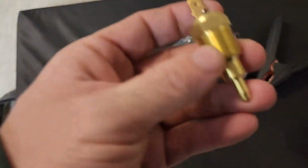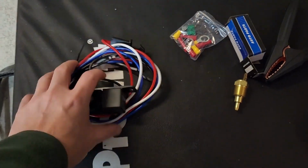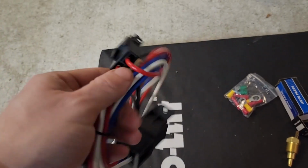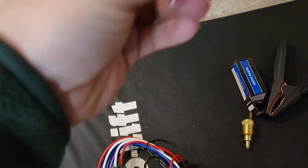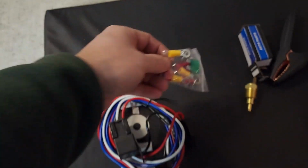So here's your sensor. The black wire goes to that. And then here's our little wiring harness. It comes with the relay, which you need. Also, you're going to hook this directly up to your battery. It has the fuse holder for an inline fuse, and it does come with the fuse, a 30 amp fuse. It looks like you also get your connectors for putting it all together.